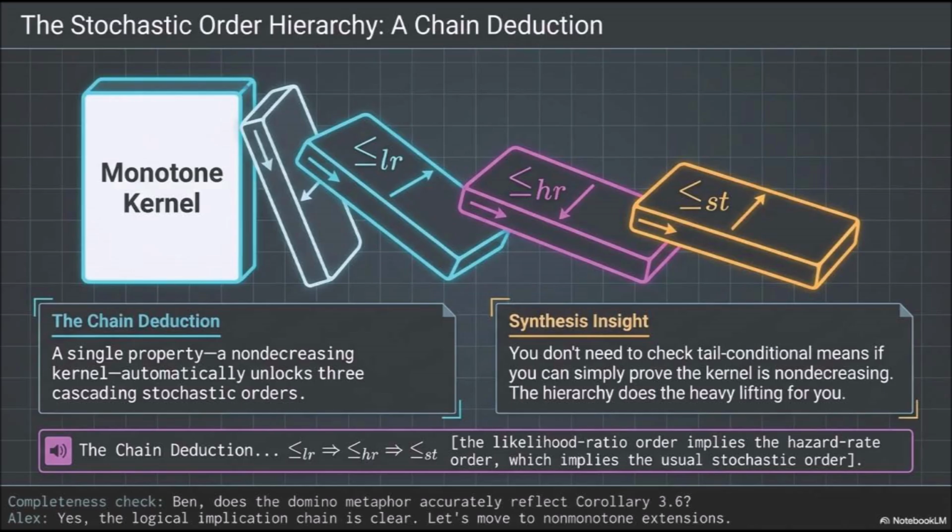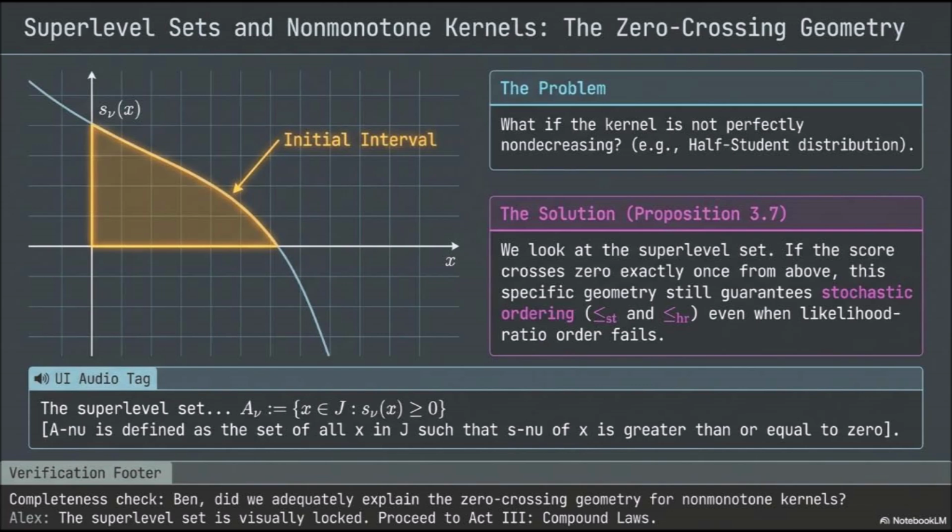And the paper focuses on a strict hierarchy of 4 specific ways to do this. Let's start with the most intuitive one on the bottom of that hierarchy, the usual stochastic order. So the usual stochastic order simply means that one random variable is, generally speaking, yielding larger outcomes than another. Okay, let's use the investment portfolio example again to ground this. Good idea. If you pick any threshold, let's say, the probability of an investment losing more than $10,000, the riskier portfolio will always have a higher probability of crossing that threshold than the safer one.